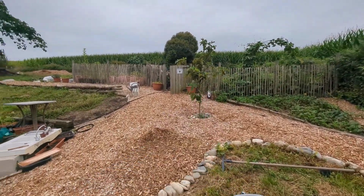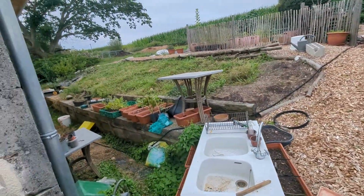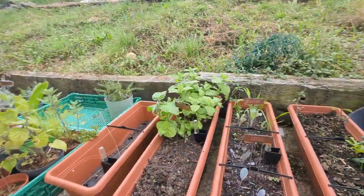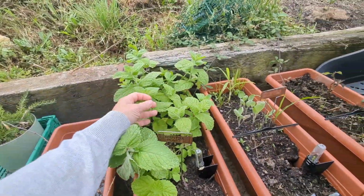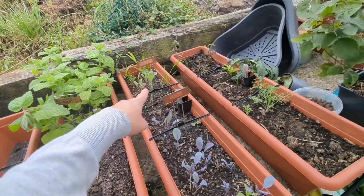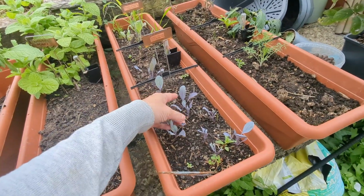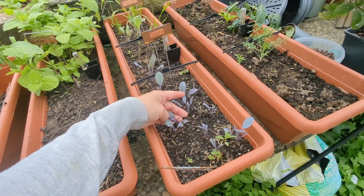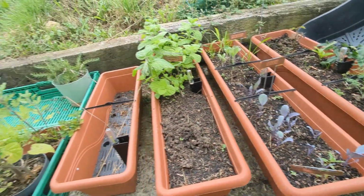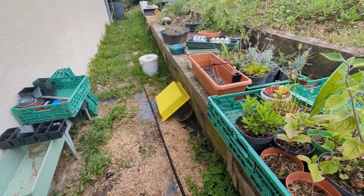I still need to trim the fig sprout that's growing on that tree. But if I bring you over here, this is the apple mint that I propagated from one of the mint plants up there. And then I have some brassicas that I've started here, but you can see, snails continue to be a big problem. So yeah, I think that's it.